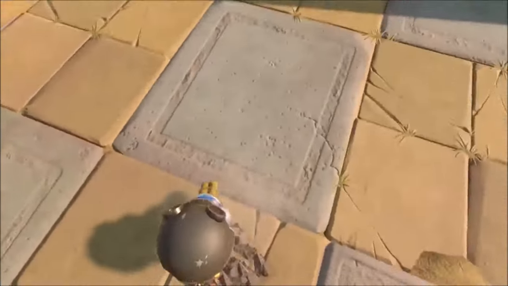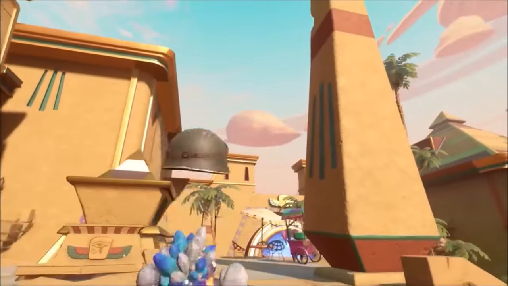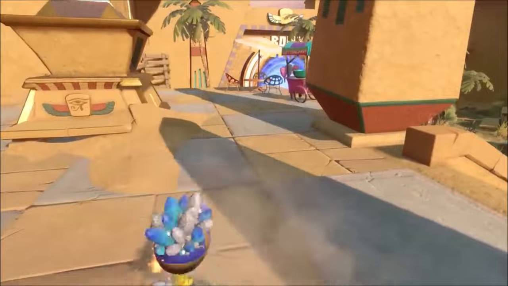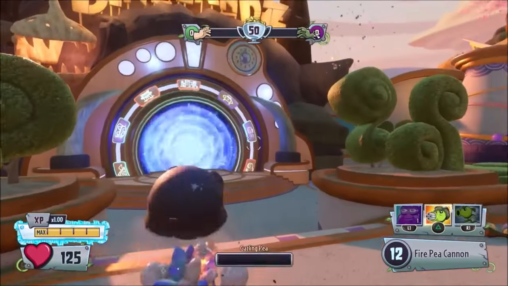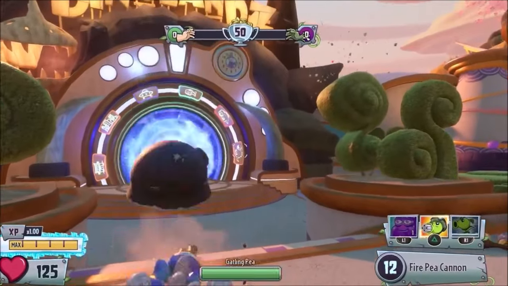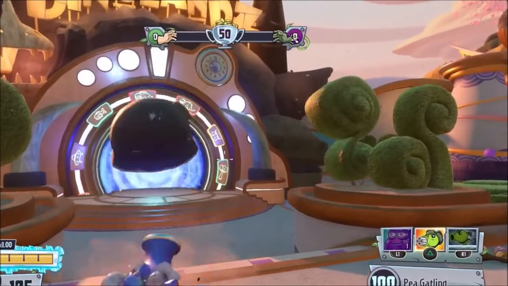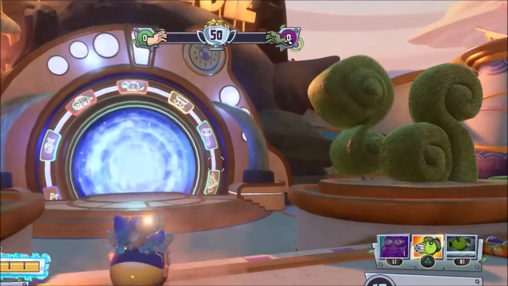A cool fact for P-Gatling is that the helmet that P-Shooter wears actually comes from inside his mouth. If you look closely, when I use the P-Gatling ability, the P-Shooter spits out the helmet, and consumes it when I exit the ability. This is odd, as I'm not sure how P-Shooter would be able to fit the whole helmet inside his mouth.